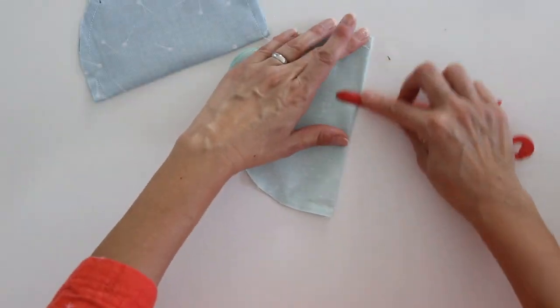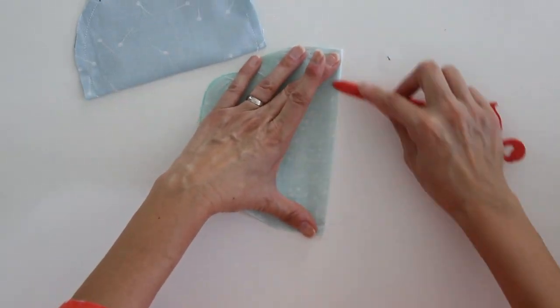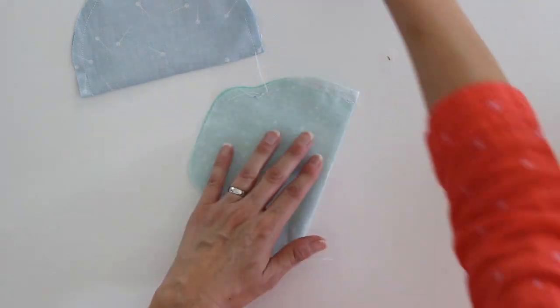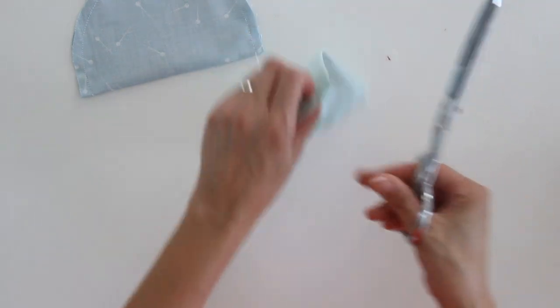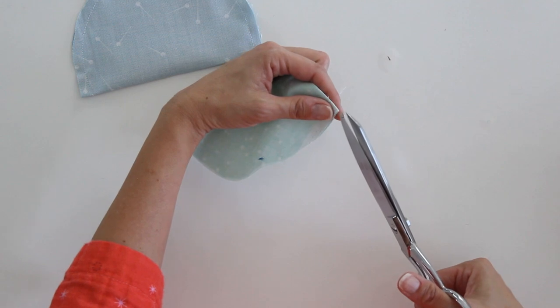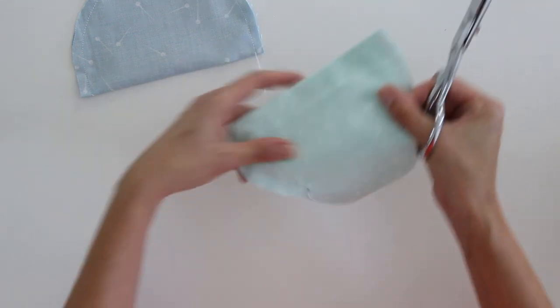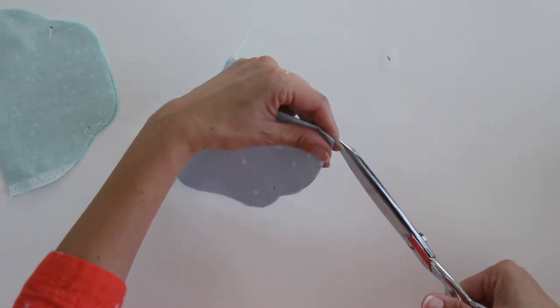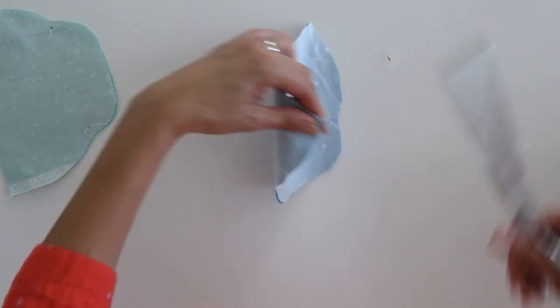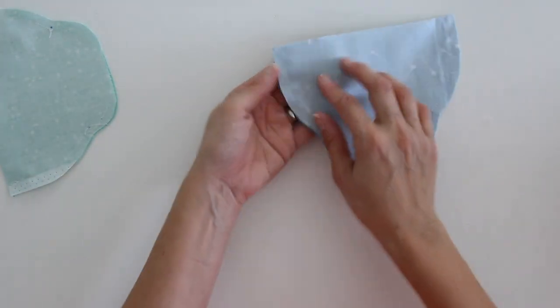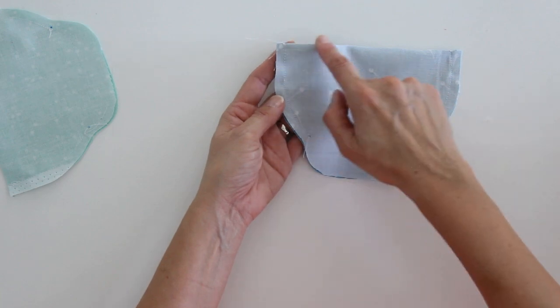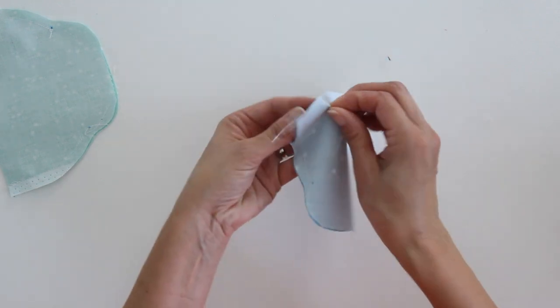So we just want a nice sharp line where that was. Then, I am using the tips of my scissors to snip to the stitching line. And next, I want to fold, and I want to match this stitching line with this pressed crease.